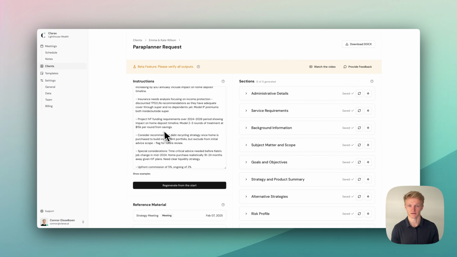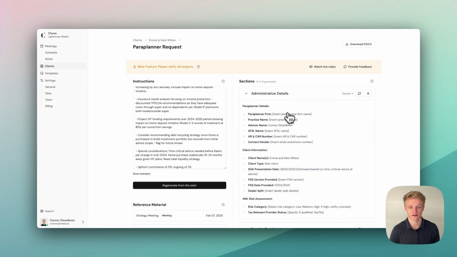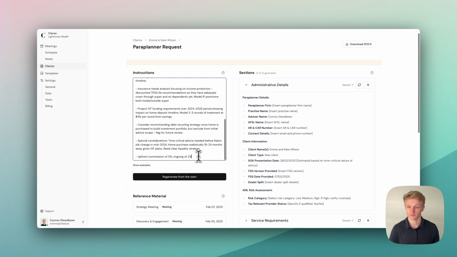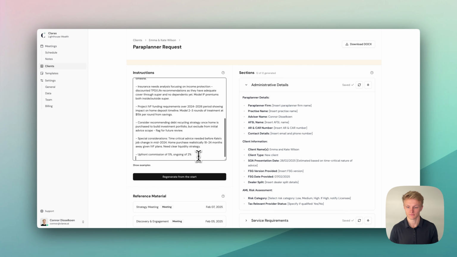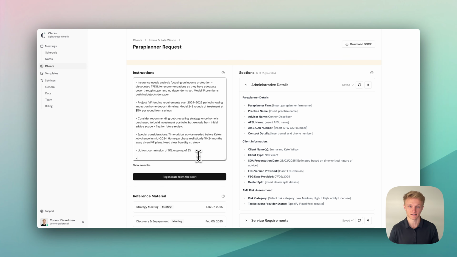Okay, so it's generated 12 of the 12 sections. We may want to go back here and put some of this information in. So if we don't need this anymore, we could clear it, or we could just add it to the bottom there. So let's just put our details in there.